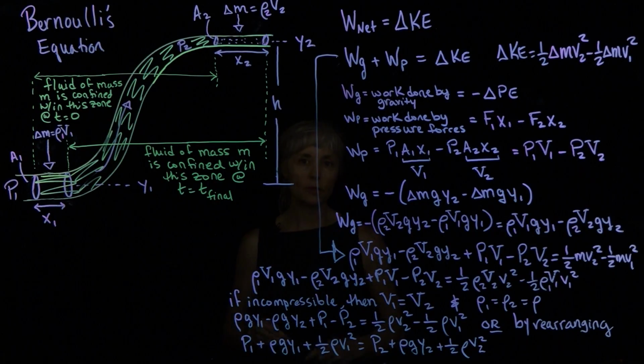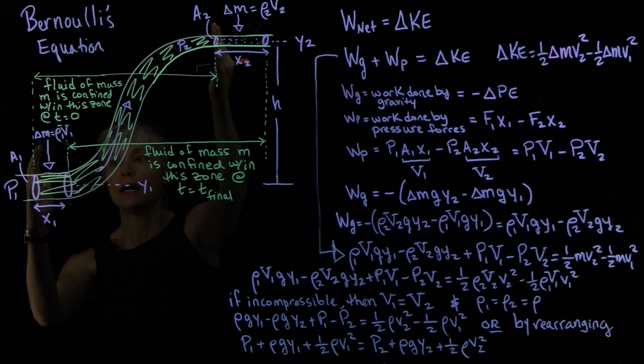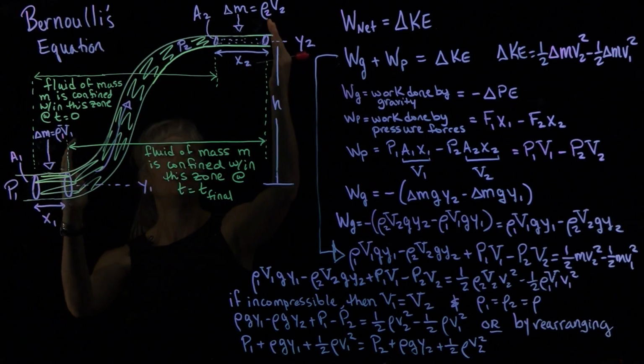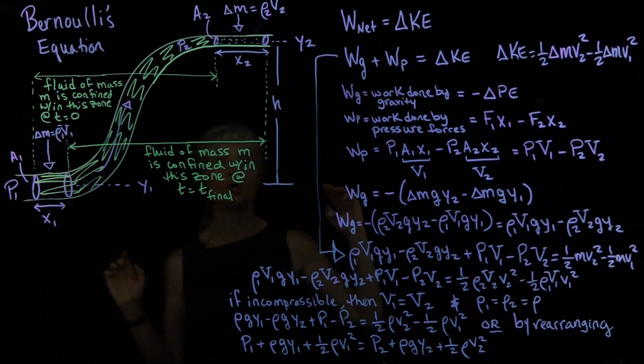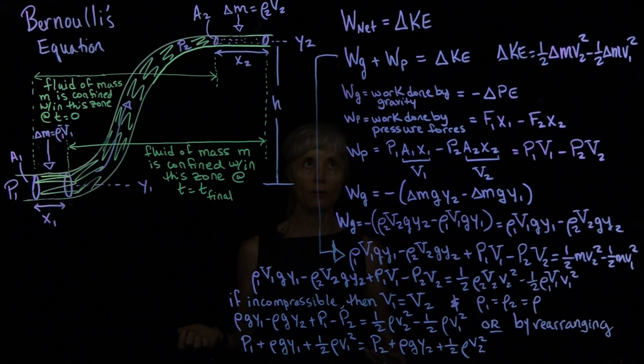So when we look at this equation, we need to look at the work done on our mass M as the mass M moves from being confined between these two spots to being confined between these two spots. So what entities are doing work? Well, the mass M is in a gravitational field, and the Earth pulls on all molecules. Therefore, there's going to be work done by gravity, as there are forces being exerted by gravity.